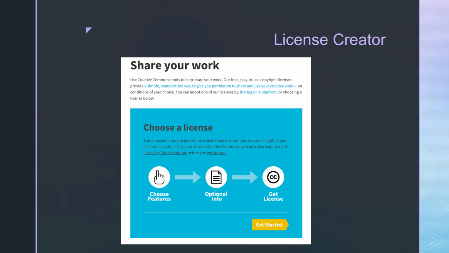So when should you use Creative Commons? Anytime you want to create content that others can access. Have you developed an open educational resource? Then license it. Let everybody else who might want to use your work know how they can use it legally. Do you have a website or a blog that has some of your content on it? Give it a Creative Commons license. And that allows someone who finds that online to know how to use it.